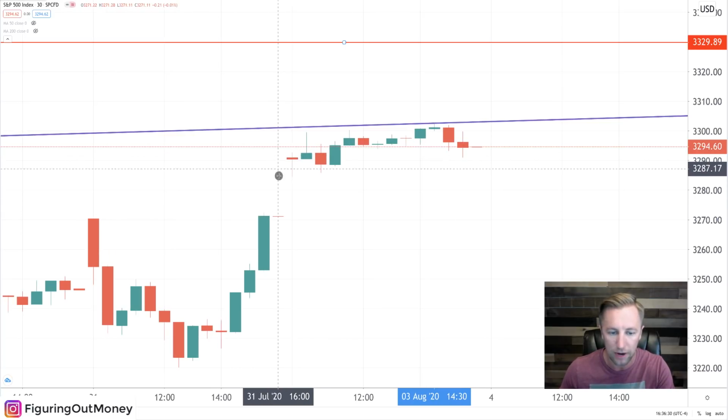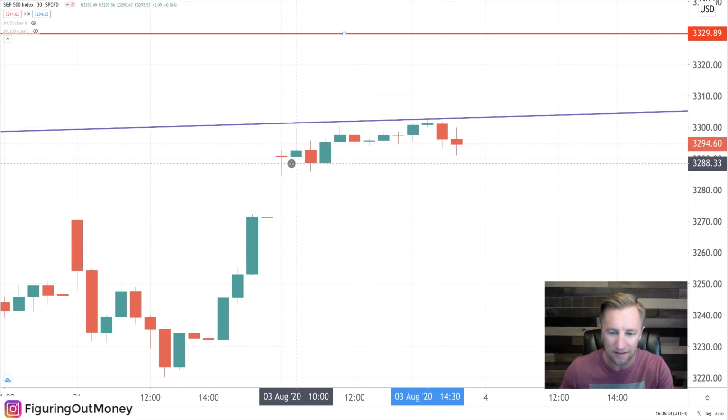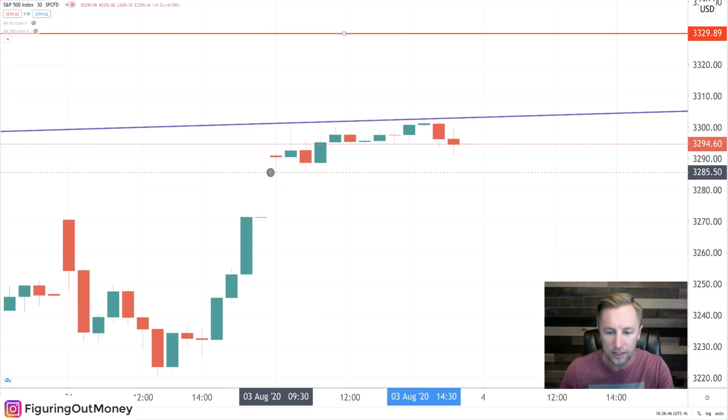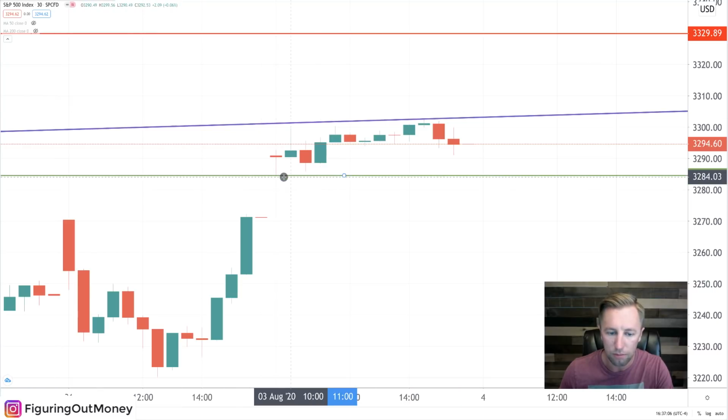Well, we opened up right over here on this candle, and as you can see, really we just traded pretty much sideways. So there are going to be a couple of levels of support that we want to take into consideration, and I'll walk you through my reasons as to why those are the areas to keep an eye on. The area of support that I want you to keep an eye on going into tomorrow is going to be twofold. We're going to have two levels. First, where the price of the stock gapped up to and pulled back to. So that's 32.84.